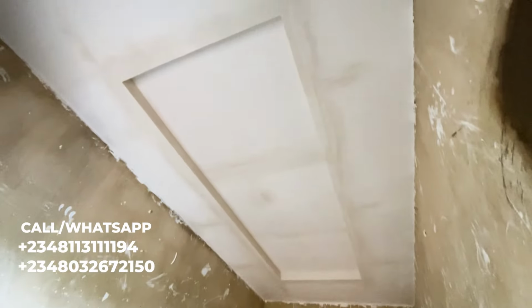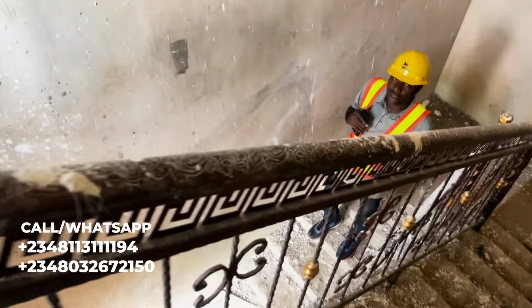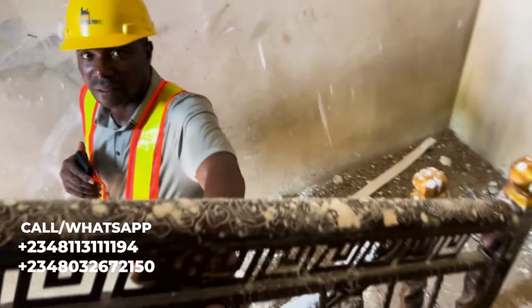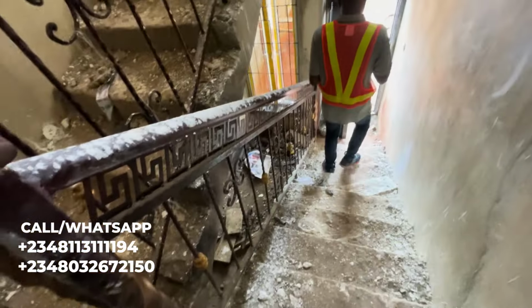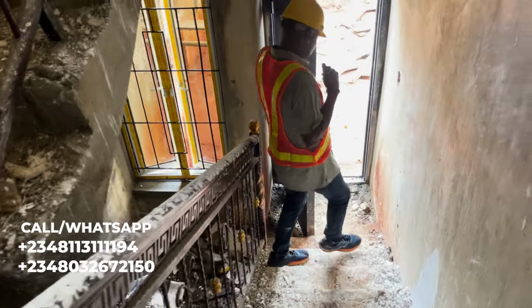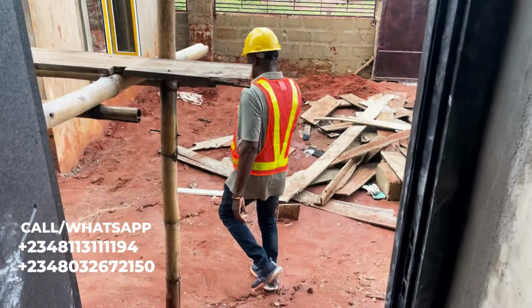We put our water into the tank and then call our plumbers to run pipe into the house, into the channel, so that water can flow through those pipes. That running through, and staying for as long as we want, is called pressure testing. As I speak to you now, there's water in this house. So if there is any leakage anywhere, in as much as the pipe we use, we are sure of ourselves, but you just have to test.